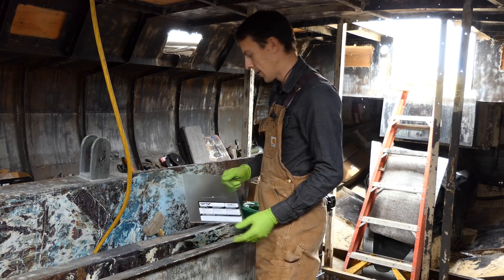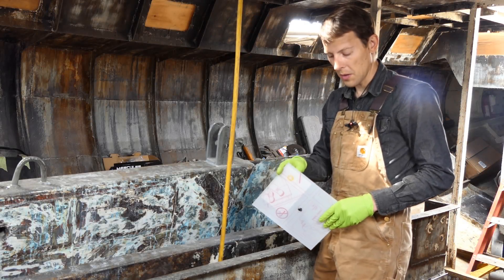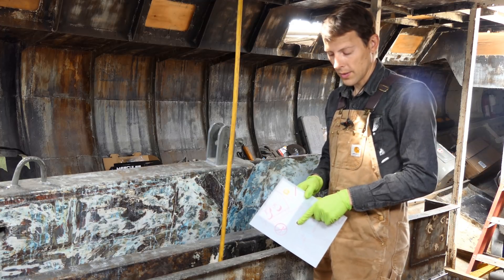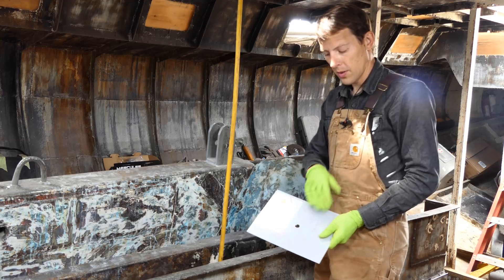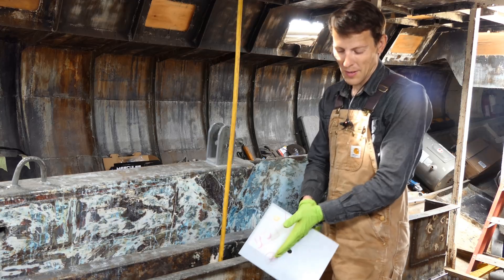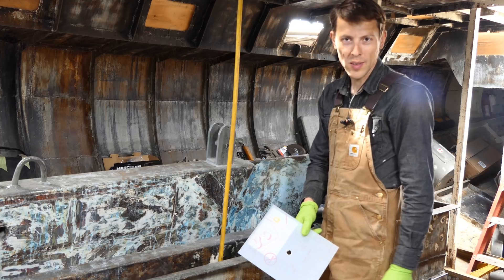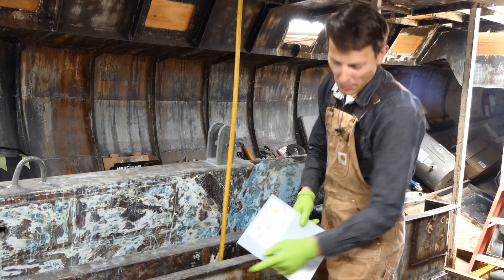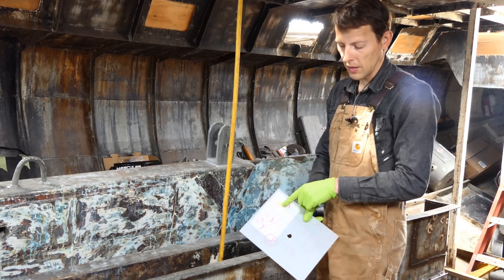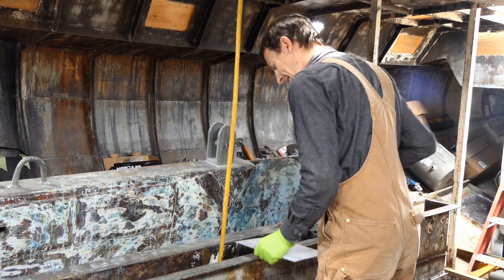I'm gonna go back to the store and get the right stuff. Alright, so I've got some polycarbonate this time instead of acrylic. I was going to put the fitting right in the center but I drilled the wrong size hole, so instead I'm just going to make a smaller testing box — which will actually be more useful since it'll fit into tighter places I need to test. I'll offset the fitting a little bit off to the side and drill the right size hole this time. Take two.